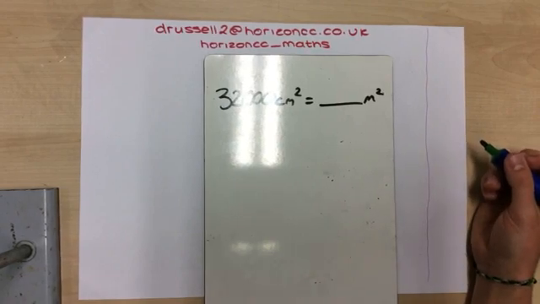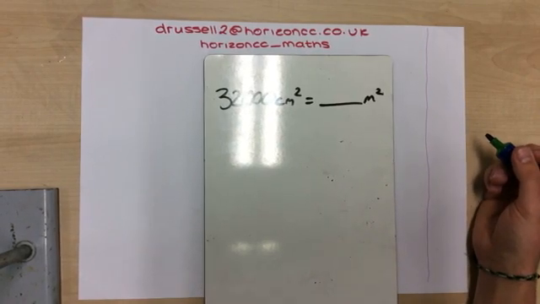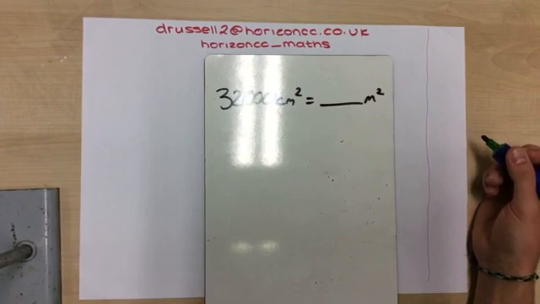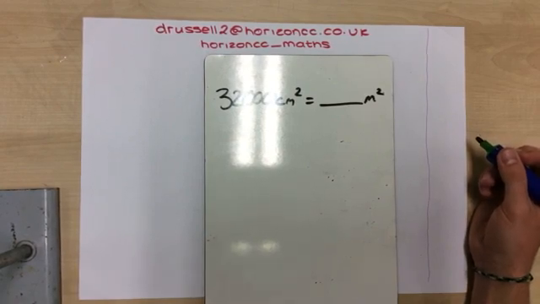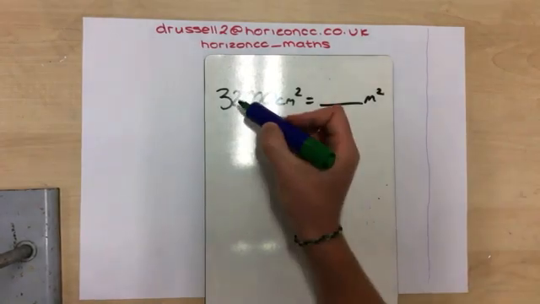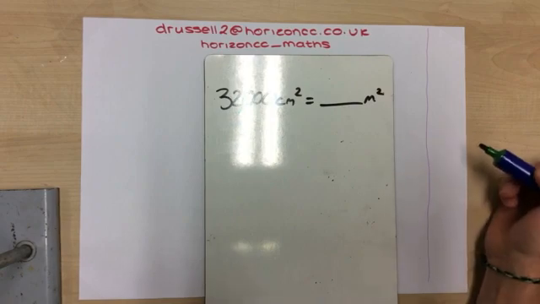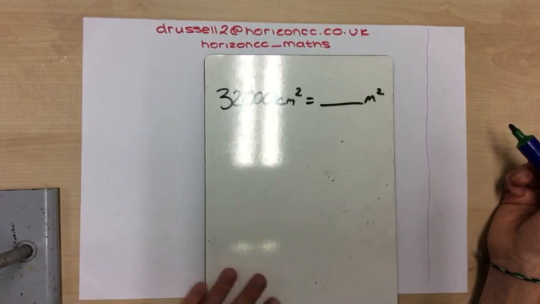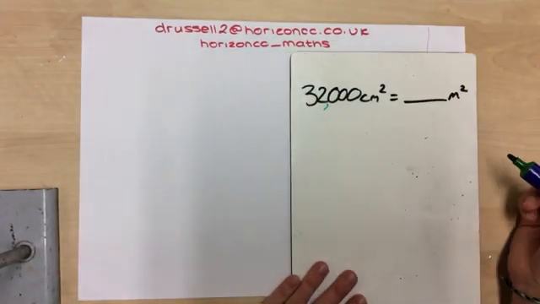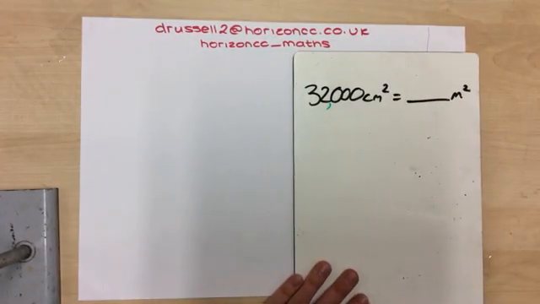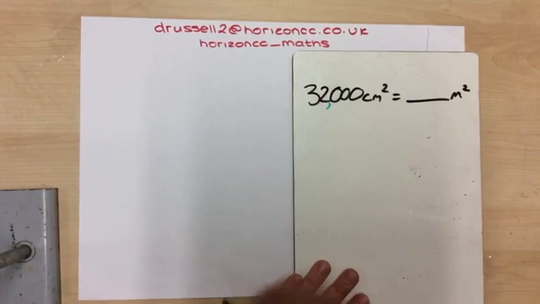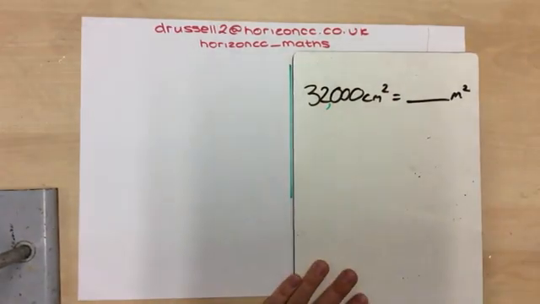I prefer solving equations than inequalities. Right, Miss Sanders clearly is giving me the tricky ones that he doesn't want to solve himself. So, right, now I've got 32,000 centimetres squared is equal to some amount of metres squared. The glare is quite glary. Okay, fantastic. Do I need to move it this way? Move it down a little bit. Down a bit, left a bit, right a bit. Just covering over the question. There, that's good. So if I keep it to this side. Yeah. Yep, fantastic, thank you.